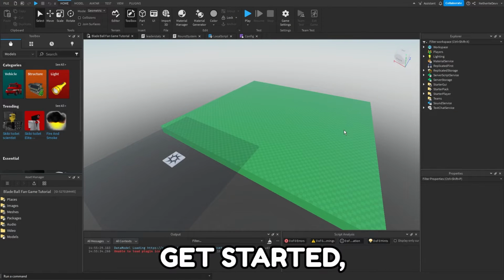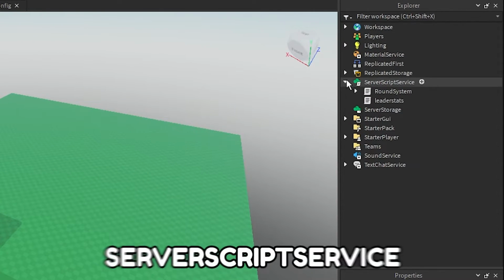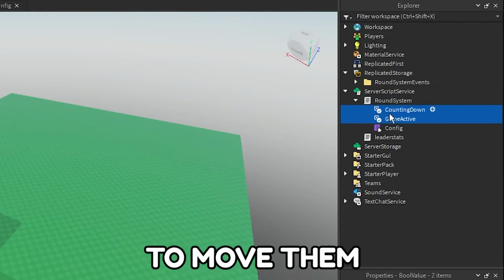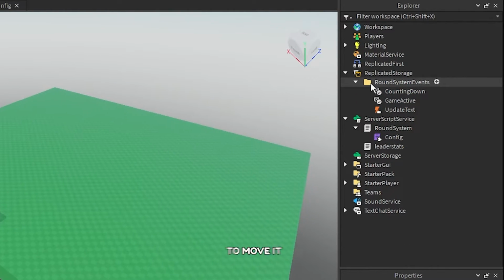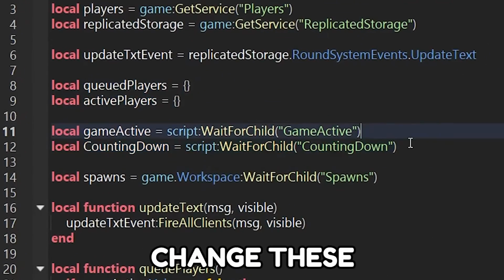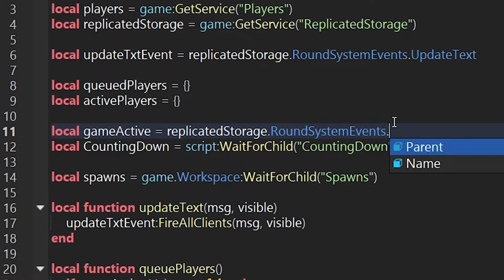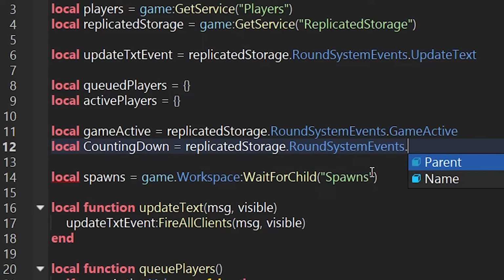Alright, so before we get started, we need to prepare and also fix some things from last episode. So first of all, open server script service and the round system script, and we're going to get our counting down and game active variables we created last time, and we're going to move them into our round system events folder in replicated storage. Then we can open up the round system script, and we're going to change these two variables here. For game active, instead of being script:WaitForChild, it's going to be ReplicatedStorage.RoundSystemEvents.GameActive, and here it'll be ReplicatedStorage.RoundSystemEvents.CountingDown.